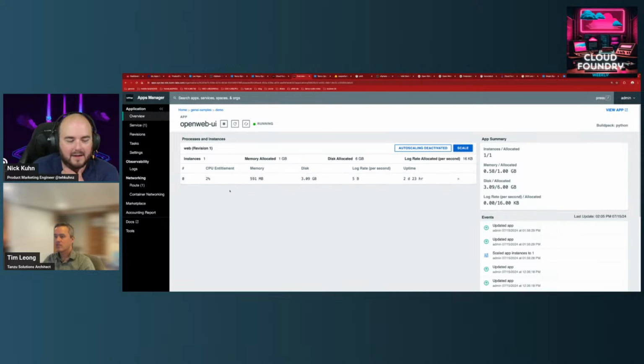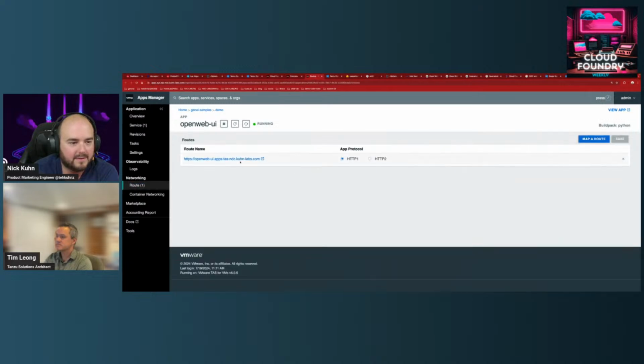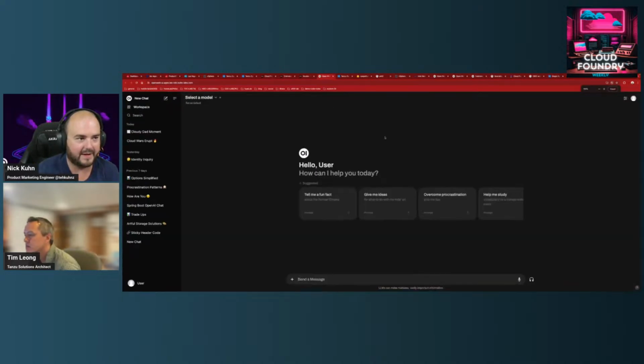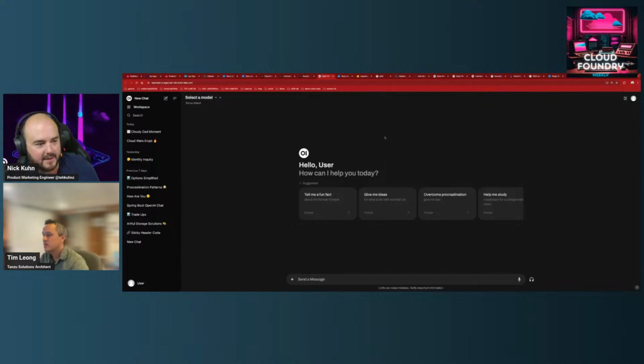And then I got Long involved too, and we got it in our sample apps now, where we can just do a native CF push here as well. So you don't have to worry about any Docker containers or anything like that. So let's go into here and see what that app is. Routes. All right, so this is kind of cool. I think this is going to become our new Hello World demo app. This interface is pretty nice, where it's just like an open chat.